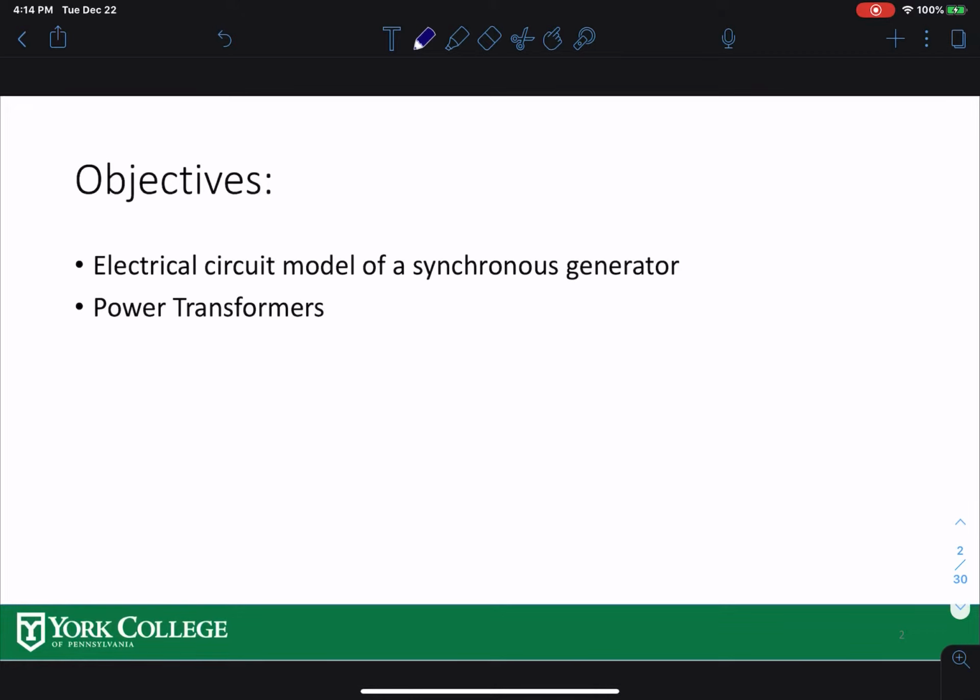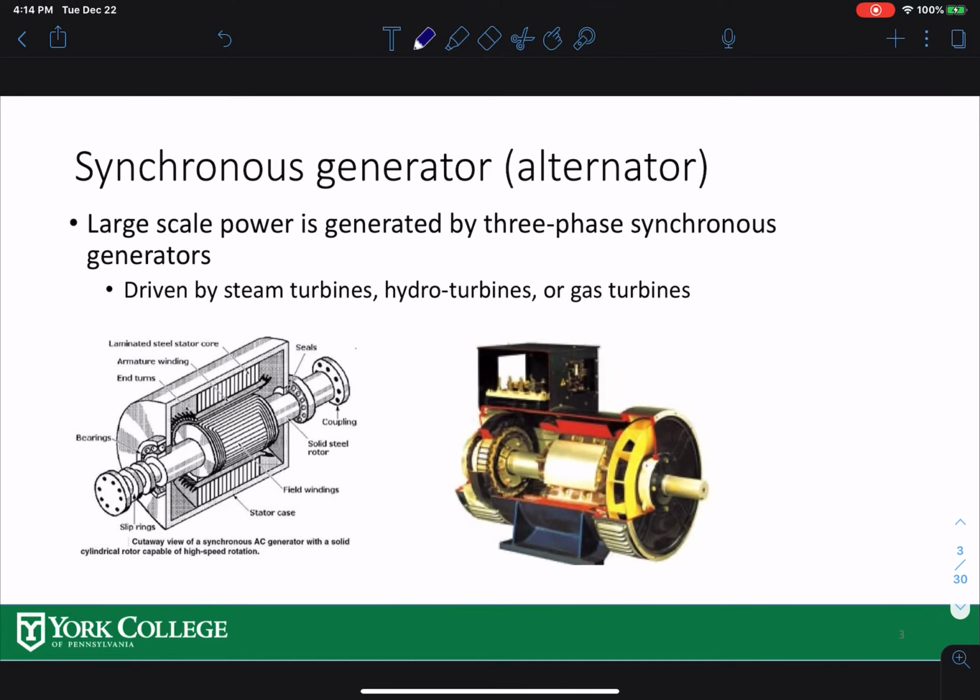All right. So let's talk about this lecture. We're going to talk about the electric generator model and also the power transformer. So generator, in power system, we basically use big generators there. A generator has two parts. One is the rotor, one is the stator. The rotor is the middle part here. This is called the rotor. This rotates. And this is called the stator over here. The stator is also called the armature because it carries current and the voltage is induced in there, and that is what we connect to the transmission line, right?